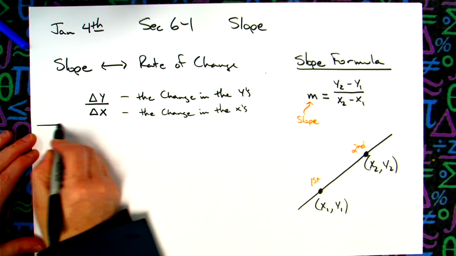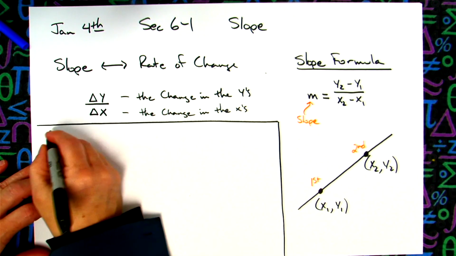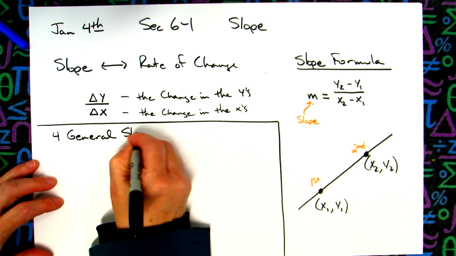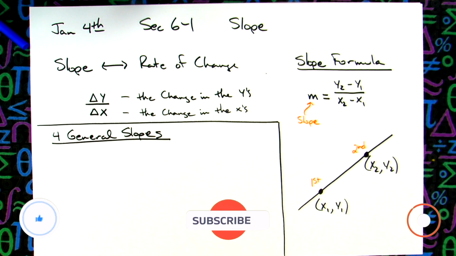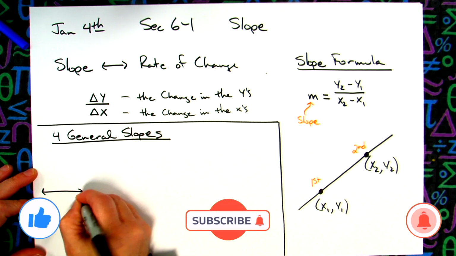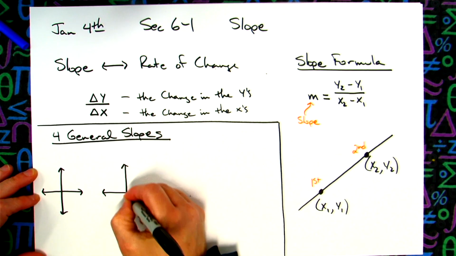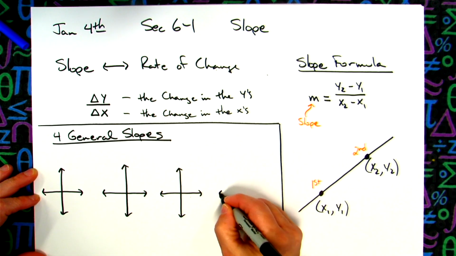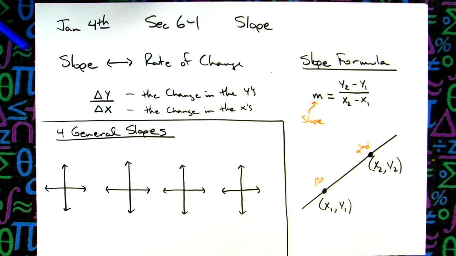Okay, so now let's do another little short thing here, which I'm sure you worked on in middle school. All right, there's 4 general slopes, because really there's only 4 ways that I can draw a line when I go to draw one. I'm going to put each one of these on a little tiny coordinate plane. So I'm going to draw the 4 coordinate planes first, relatively small because they don't have to be very big. Okay, they end up being different sizes by the time we get done drawing them.